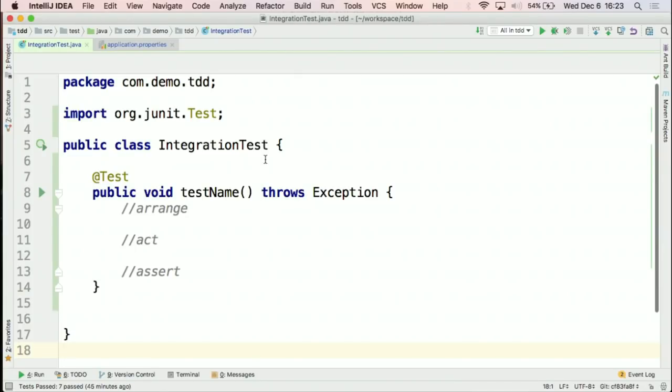So we'll start with an integration test first. You might have seen there are two different approaches when it comes to testing. There is the top-down approach, which we'll be using today, which means we start with an integration level test, and we write a failing test, and we specify what kind of feature we are expecting towards the end of this. And we'll have that failing until we actually implement all the features. And with bottom-up, you start with small unit level testing and have an integration test towards the end. Both of them have their advantages and disadvantages.